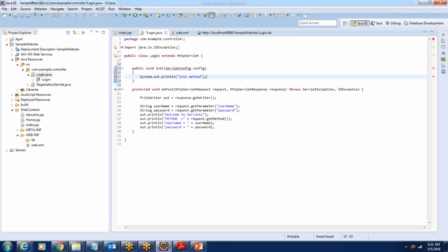This is the init method, and next we have public void destroy. So we have got init and then destroy. Let me write the service method over here.